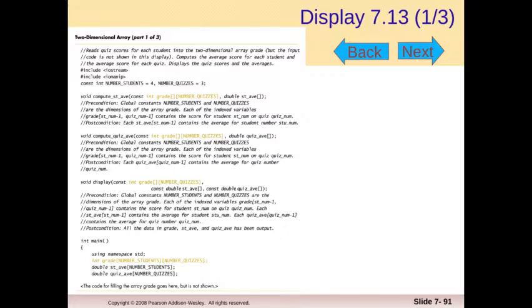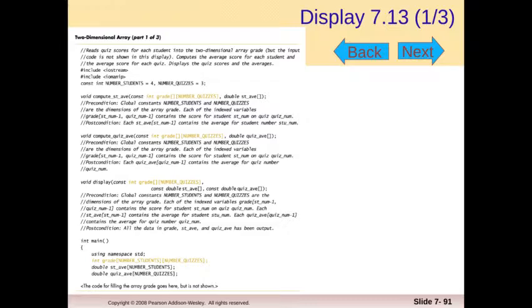Okay, so if you look at this slide 791, then you will see that we have functions here, compute stAVE, compute quizAVE, and display, and they're given here together with their preconditions and their postconditions.